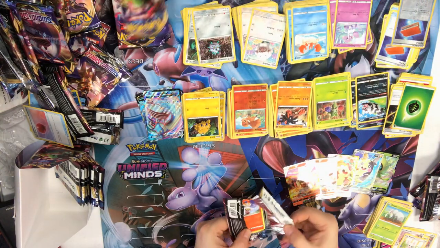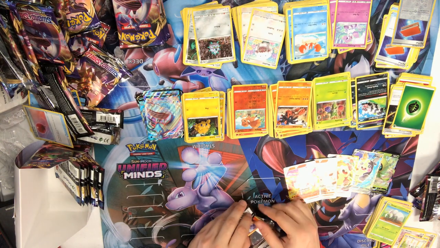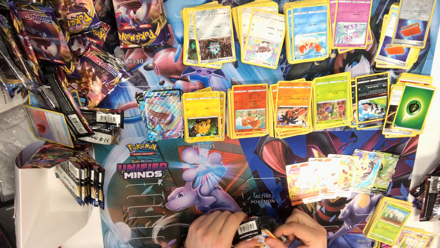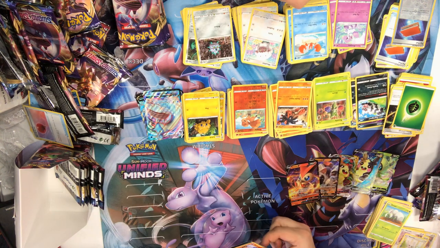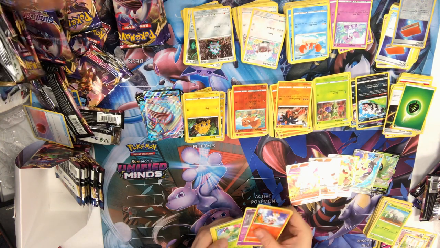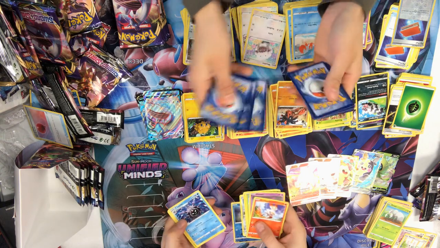Still have not pulled what I want. Me either. I'm yet to see a Snorlax V or VMAX or Tapu Koko. I want Tapu Koko V more than anything. Okay. Or, I need one more Keldeo V as well. And crap. I need one more Frosmoth.